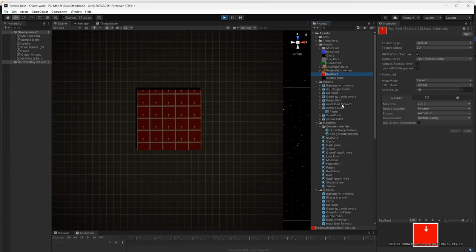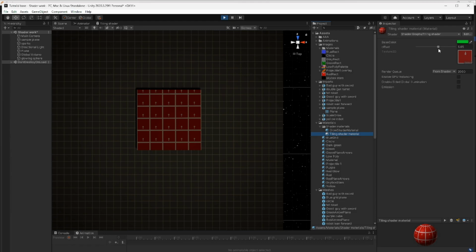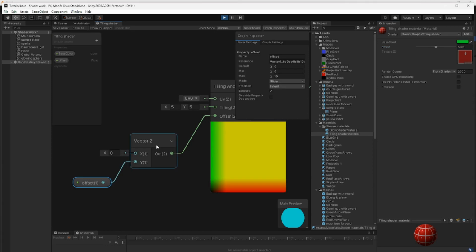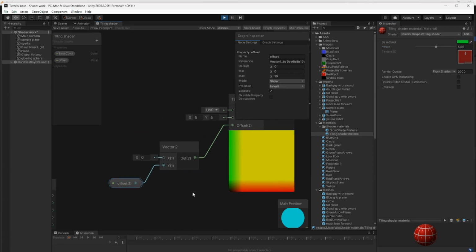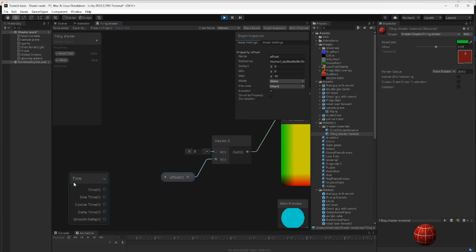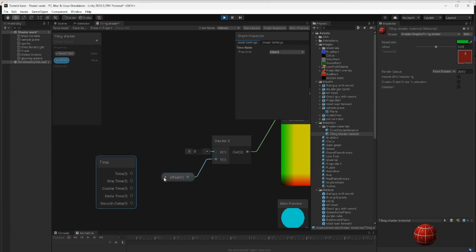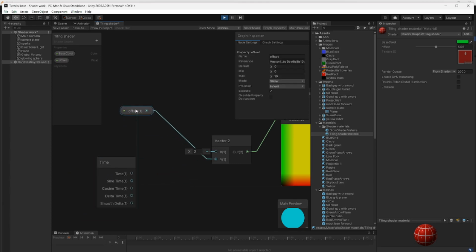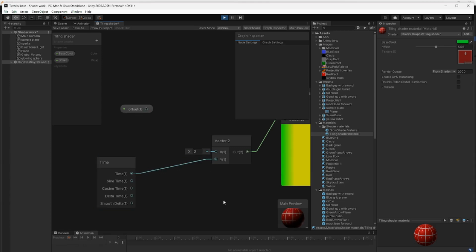All right, so we've seen what offset can do just by hand. Now, most shaders are going to automate this. So I've added this time node. Let's drag it out of the way. Let's delete it. And now instead of changing the offset by hand, let's take the time and feed that into the Y offset.